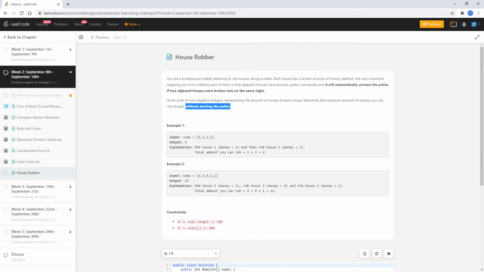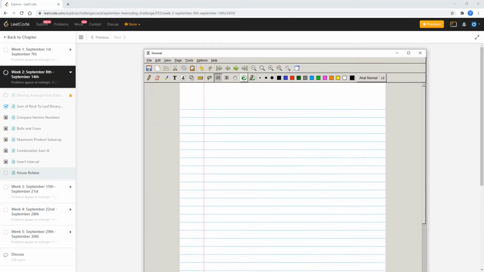So back to this problem, what's going to be our sub-problem? We are given an array, and each element represents a house. I think the index represents a house and the value represents the amount of money the house has, right?